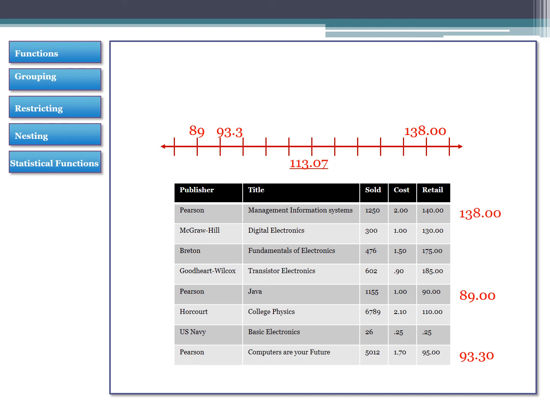So the first thing I need to calculate is something called the variance. The variance is basically you take the distance from the average. So you take your average and you subtract it from the actual value, and then you square that, so to the power of 2. For example, 138 minus 113.7 is going to give me roughly 24, and I square 24. And then the same thing for 93.3, I get 19.8, and I square that one. And then for 89, again, that one's about 24.